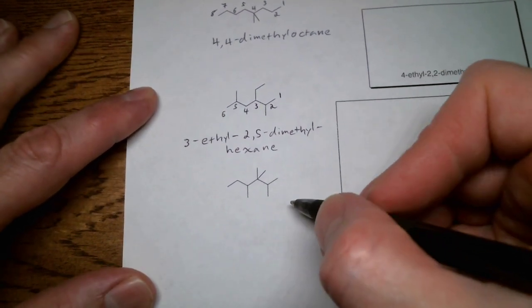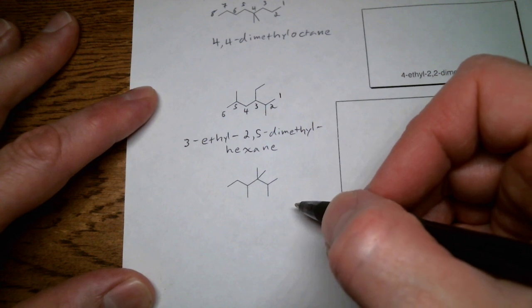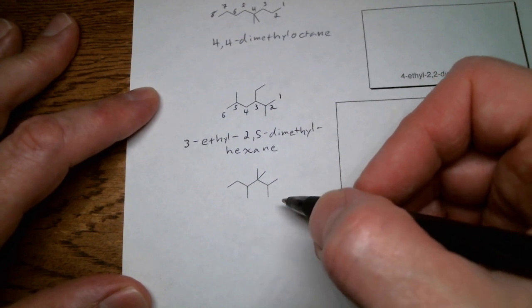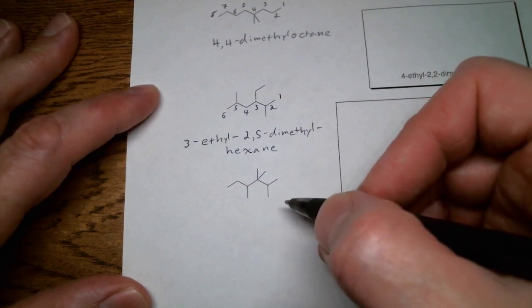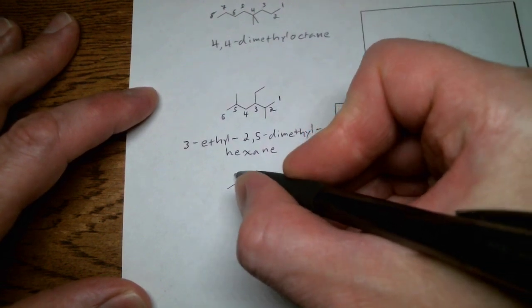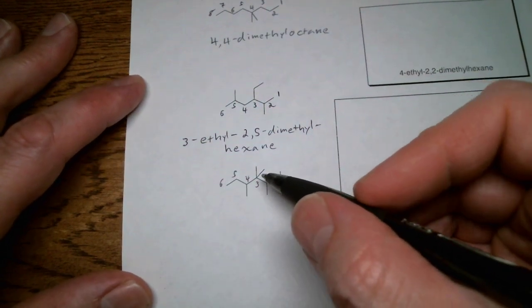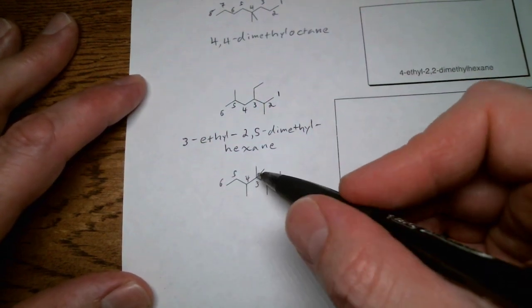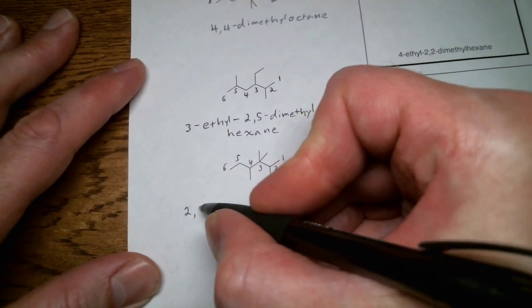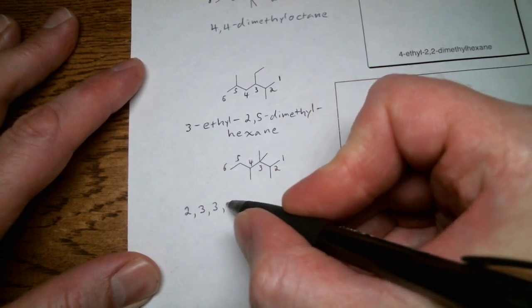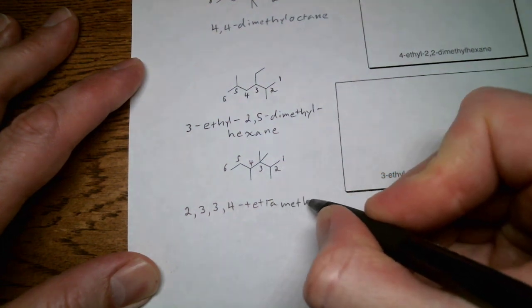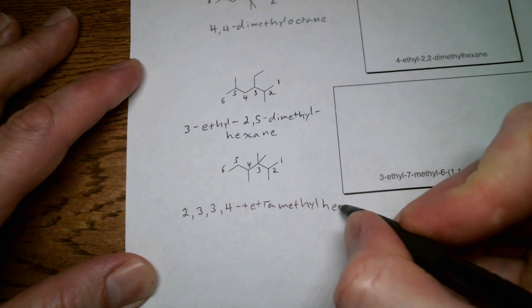So our final example, where we're trying to find a name for this compound, we've got to number from right to left again. So 1, 2, 3, 4, 5, 6 is a hexane. Again, there are 4 methyl groups, 1 at carbon 2, 2 at carbon 3, and 1 at carbon 4. So this would be 2,3,3,4-tetramethylhexane.